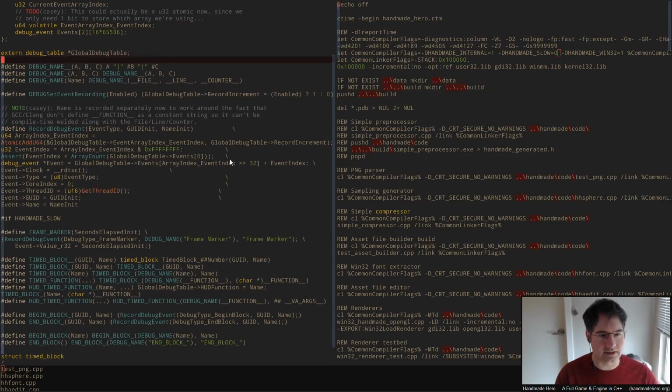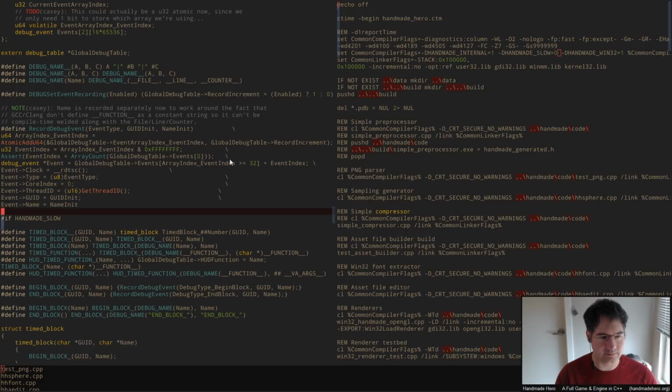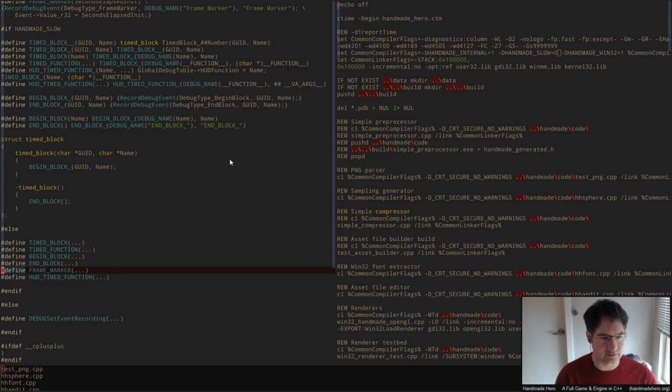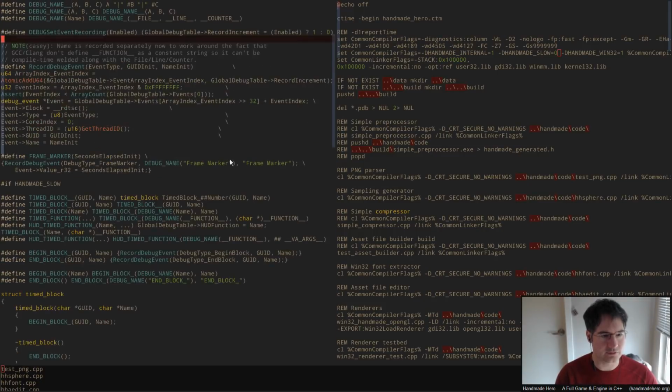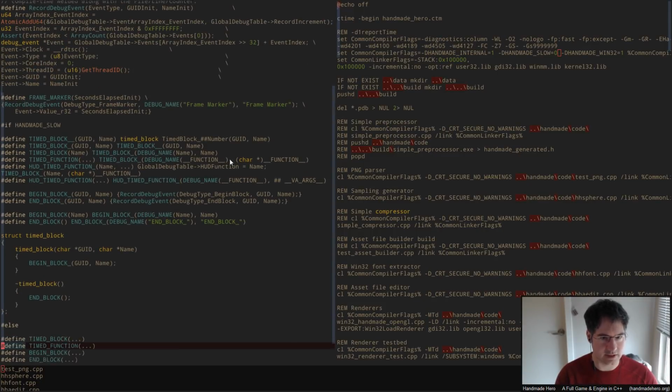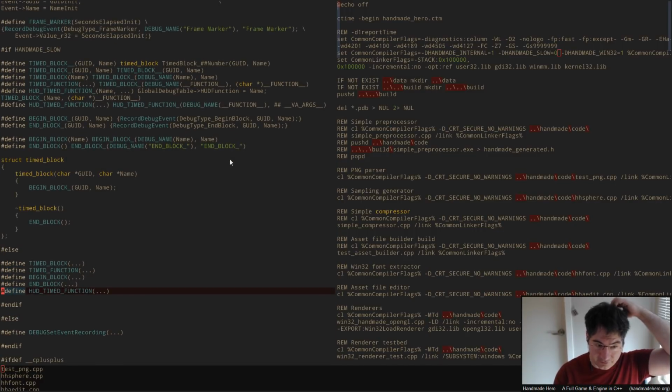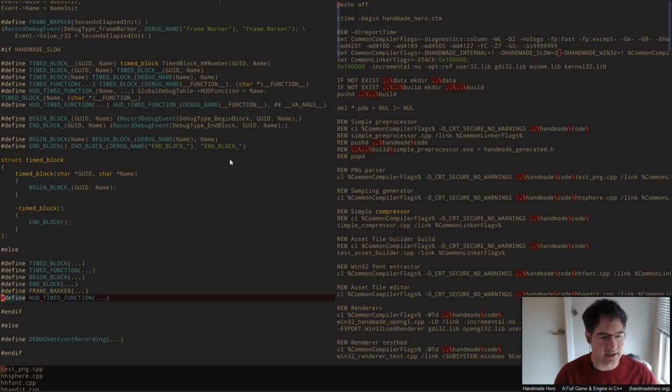So if we look at frame marker, for example, maybe frame marker has to be there. So frame marker is always set, and the code for frame marker is, yeah. So if I just put frame marker, so we can time frames, for example, and then I take the frame marker and I put that out here.